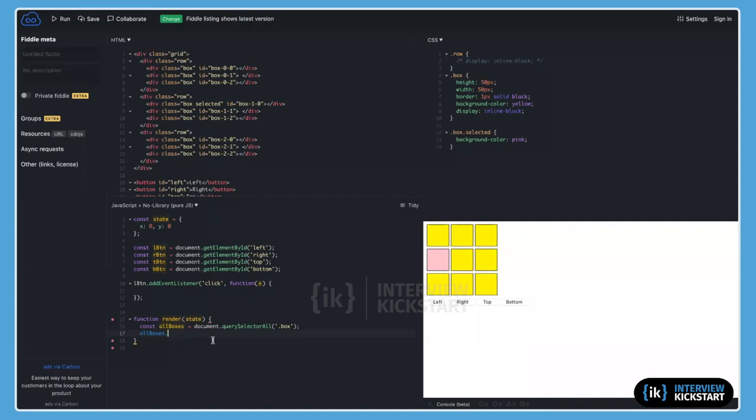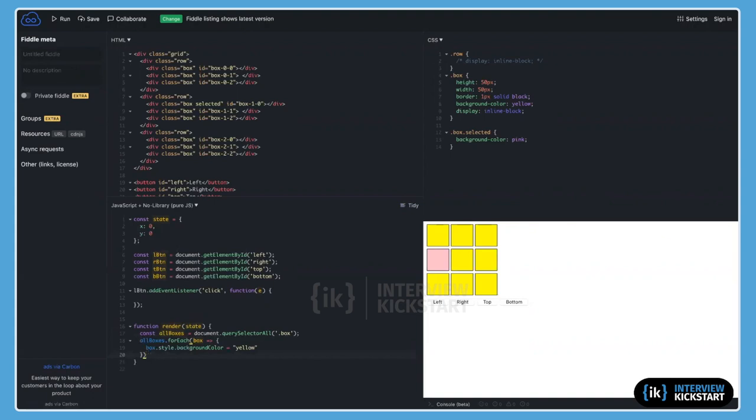So I want to iterate over all the boxes. Box dot is yellow. Selected boxes.